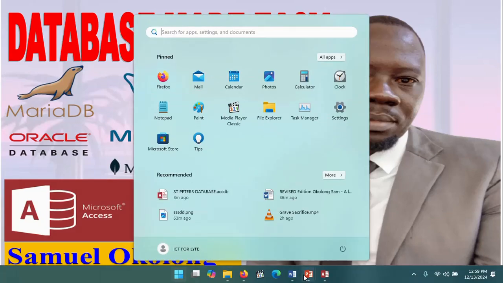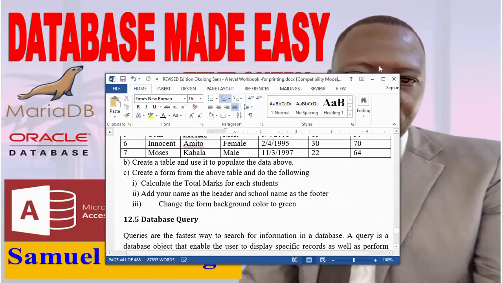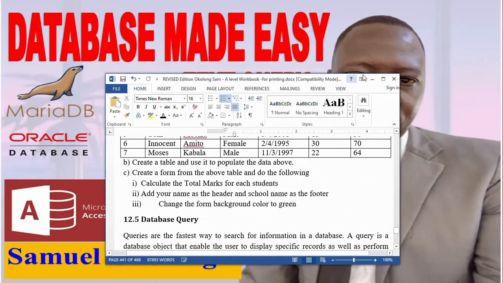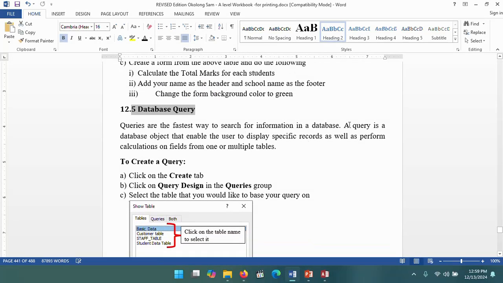So now here we are going to follow this. Here we have a database query, and we have said a query refers to a database object that enables the user to display specific records as well as perform calculations on a field from one or multiple tables.